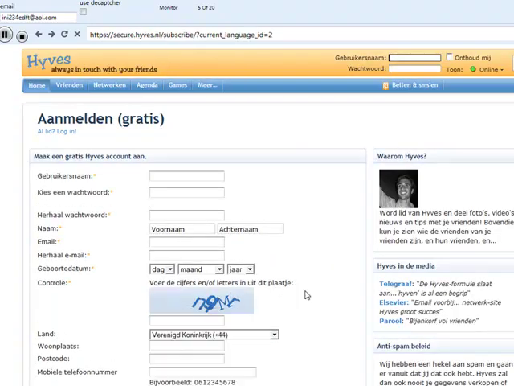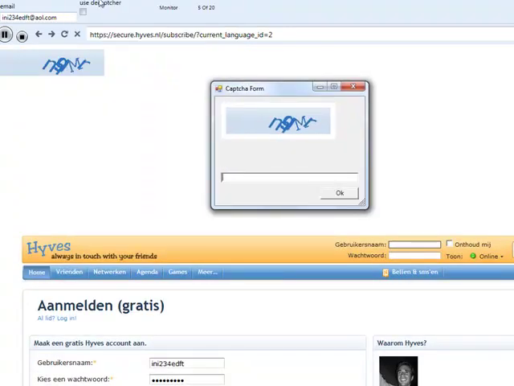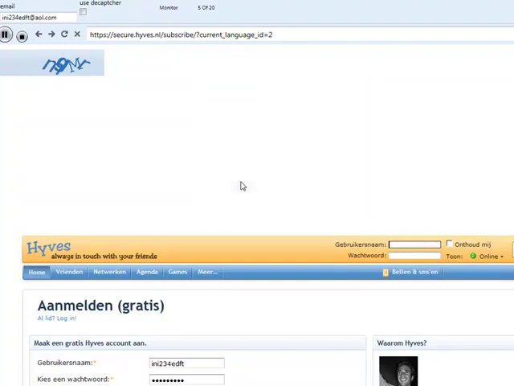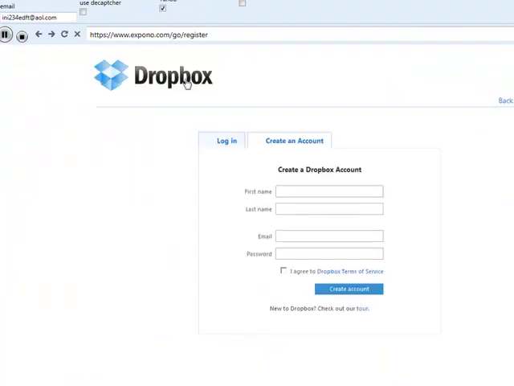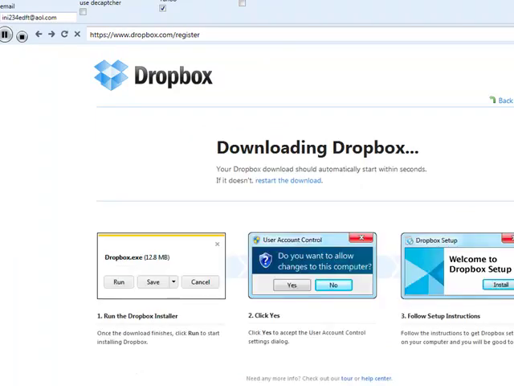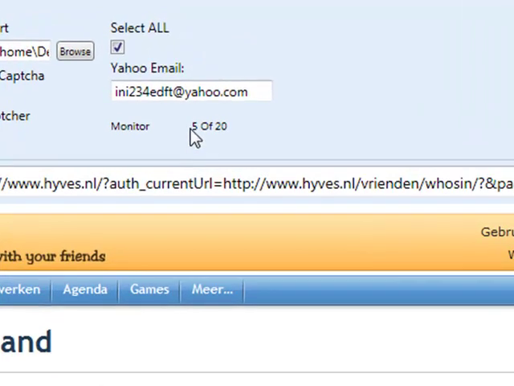Like, for example, this one does, so this one's going to actually prompt me to enter the captcha in here. Should I have opted to use DeCaptcha or Death by Captcha, this would have been sent over automatically to them. Now that looks like a pain of an image to solve, so I've got MGMR. Not sure if that's going to be correct. We'll certainly find out, and it has been correct. Fantastic. And as you can see here, guys, we're going over to Dropbox, so we've got the sign up process running much quicker, twice the speed.